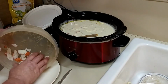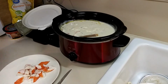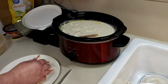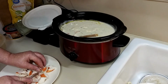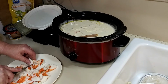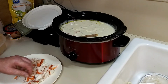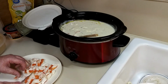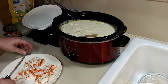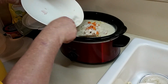You know what, I'm just going to throw it all in. What the heck. A piece for Blue Dog. Blue Dog wasn't even paying attention. A piece for me. Go ahead, just throw all that in there. There we go. It'll be extra crabby.